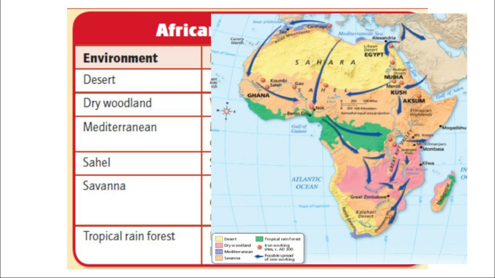The Sahel, which is the area that's kind of in orange, huge swath of land kind of falls into that, along with our savanna, also kind of in the orange, making up large areas of the continent and also large population areas. And then finally, the tropical rainforest, pretty much along the equator. If you take a look at West Africa, not very far from Ghana, into the Congo or Zaire River Valley, and then again kind of along the east coast of Madagascar, you're going to find that as well.